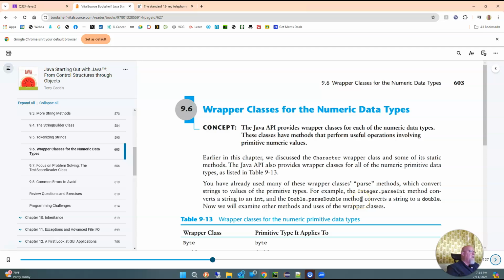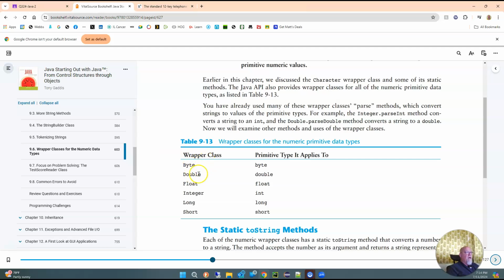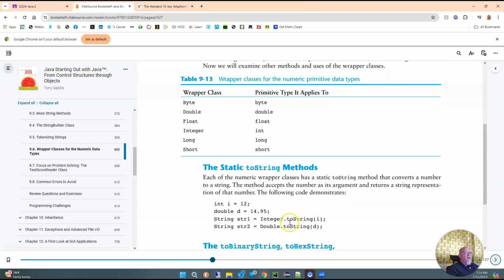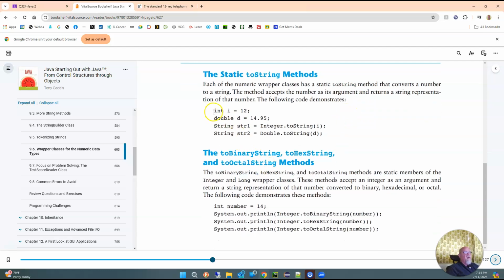Okay, so on page 594, we have wrapper classes for the numeric data types. We've been using the byte, double, float, integer, long, and they do have a toString method built into them. So let's say I create an integer I set to 12 and a double D set to 14.95.